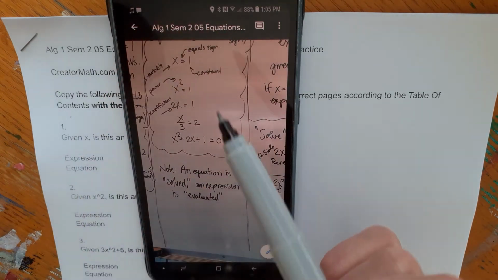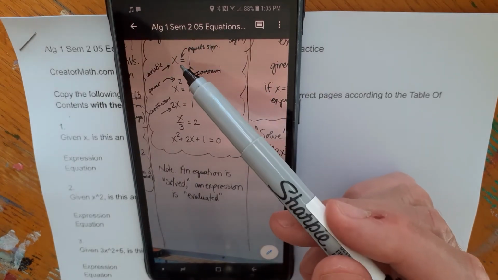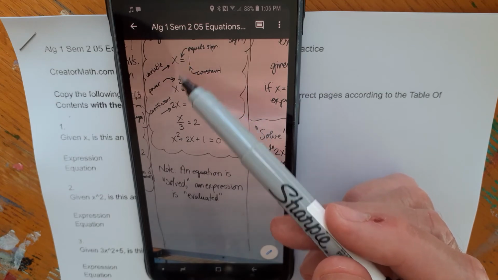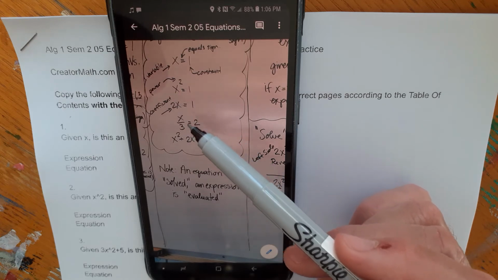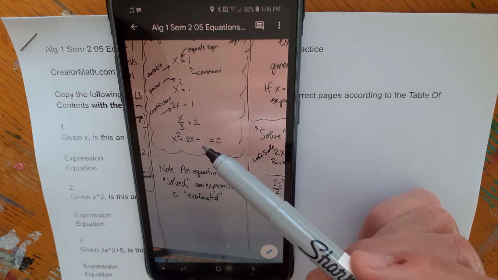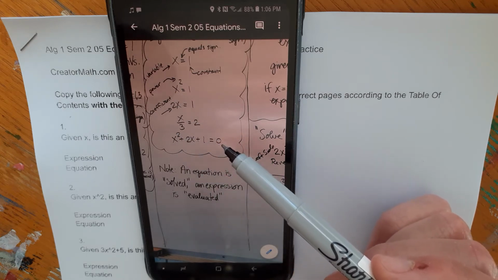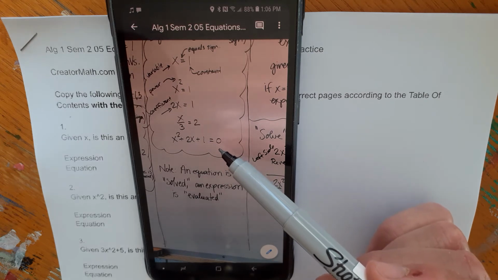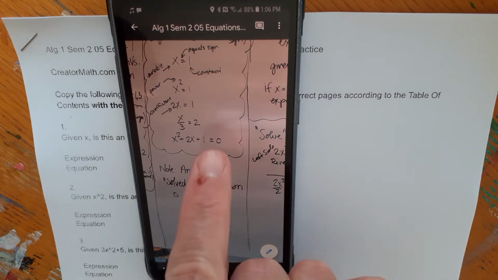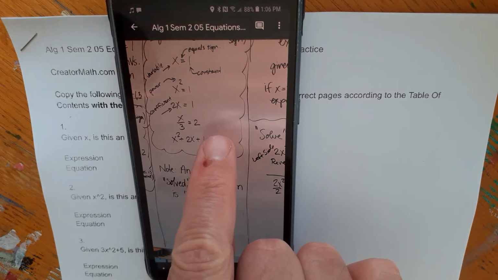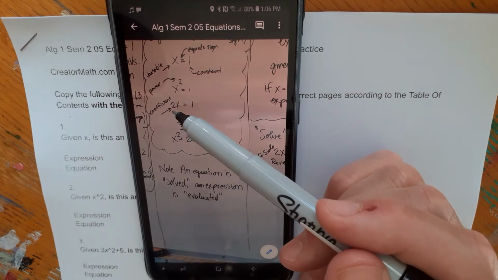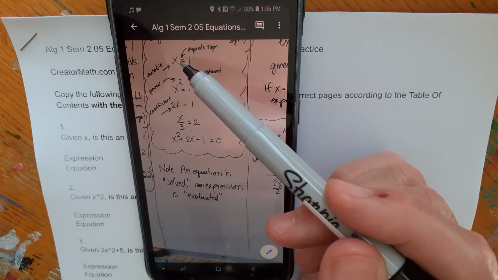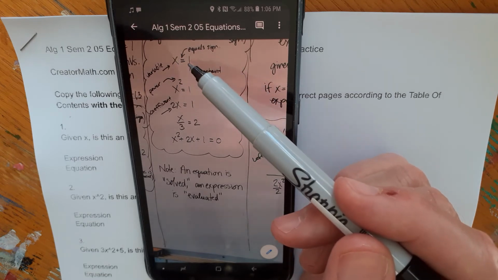I can't see because of that header, but this now says equations. Equations has an equal sign. Once you see an equals, now we're dealing with an equation. So a lot of these are what we just looked at. We looked at x squared plus 2x plus 1. Once it's equal to 0, this now has turned into an equation. So if it were without the equal 0, let's hide that, it's an expression. Once it's equal 0, it turns into an equation. Again, a coefficient, a power, a variable, an equal sign, a constant.